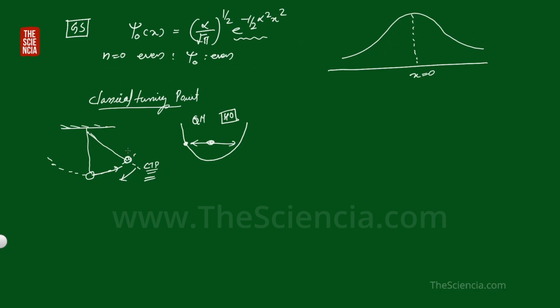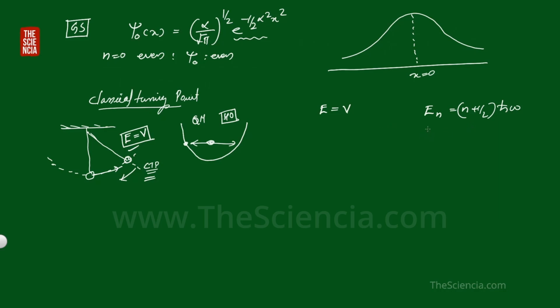So what is the condition here? The condition is that the total energy of the particle will be equal to the potential energy. This is the condition for the classical turning point. Similarly, here also we are considering the total energy of the particle to become its potential energy. Here we know the energies of a linear harmonic oscillator, that is En is equal to (n plus half) h cross omega for a one dimensional linear harmonic oscillator.